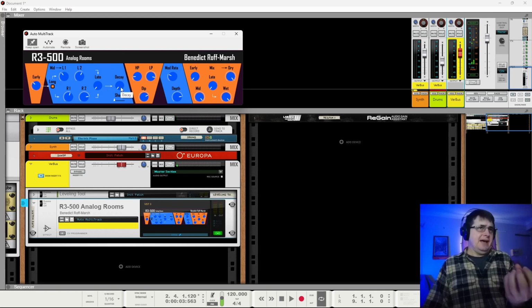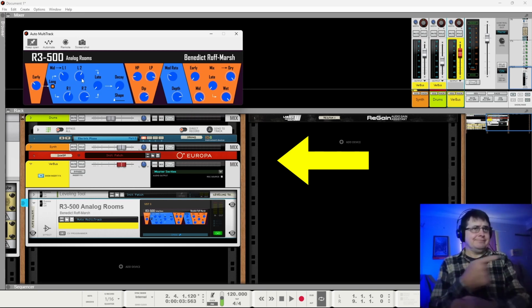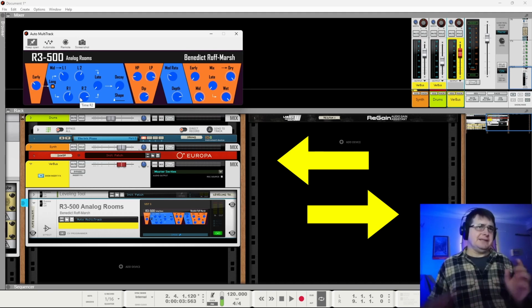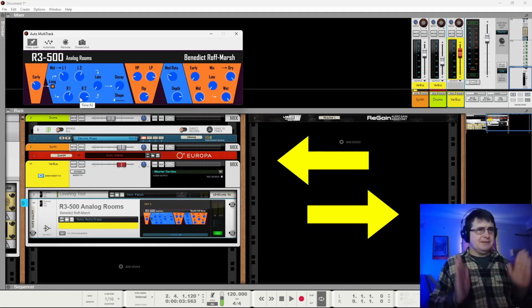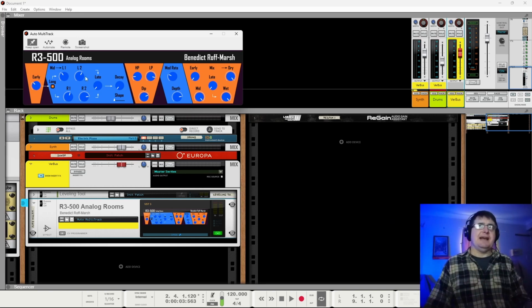So that is a stereo multi-tap. These two are on the left-hand side, over there. And these two are on the right-hand side. They're hard-coded that way. So stereo comes in, goes to mono, goes through the early. Mono comes out of the early and then is just split and sent to these four taps where you can decide how you want your timing to go between left and right.